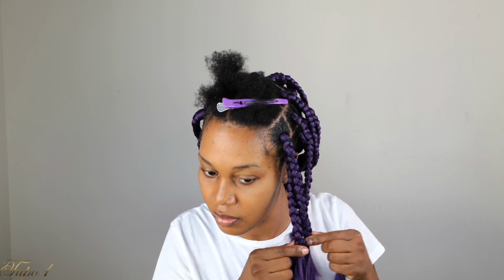Summer is almost over, so I decided, you know what, I'm gonna do this nice fun color for the last time before summer is over, sis, so bear with me.